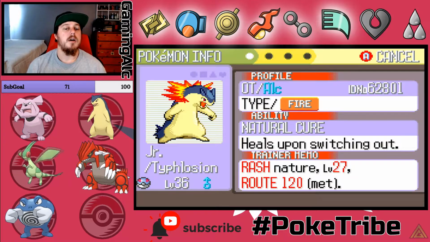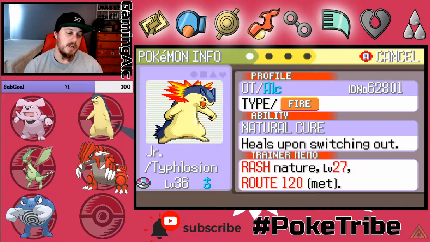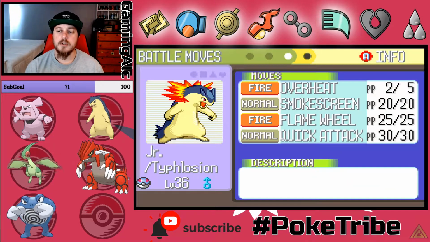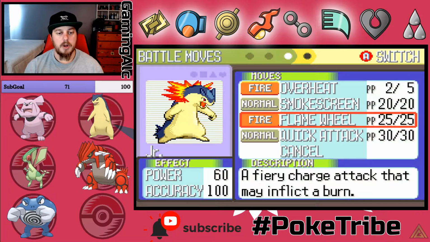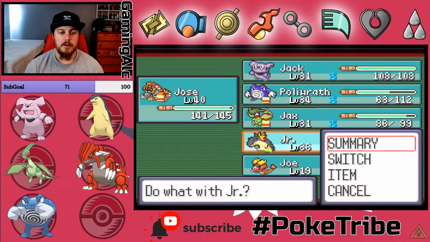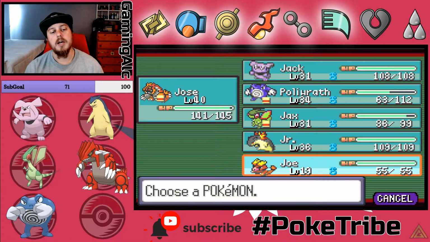Oh yes. And then we have Junior the Typhlosion with Natural Cure for his ability, a rash nature, and the moves Overheat, Smoke Screen, Flame Wheel, and Quick Attack. I want to see this. Can I move it right now? There we go. Flame Wheel. And then we have Joe the Magmar, who is the HM slave.